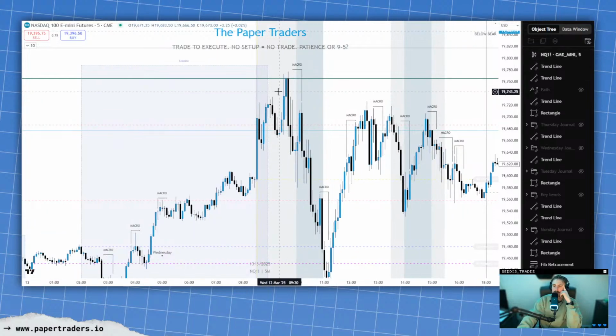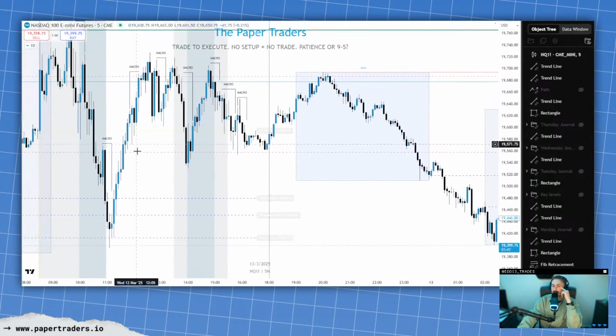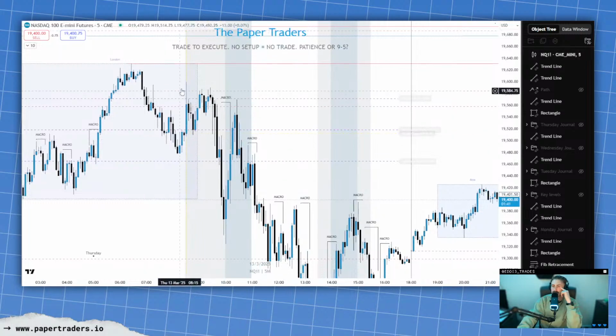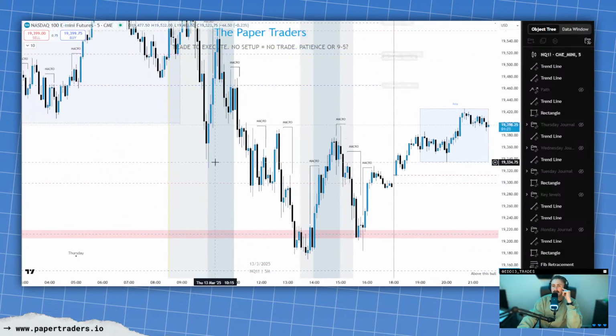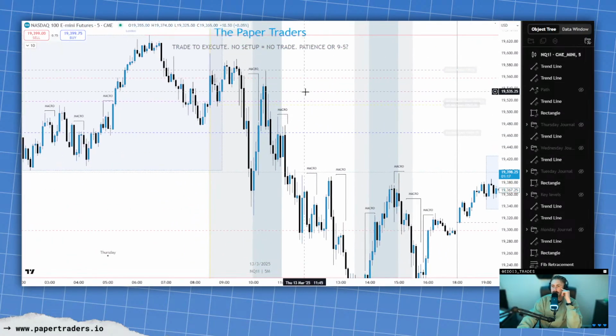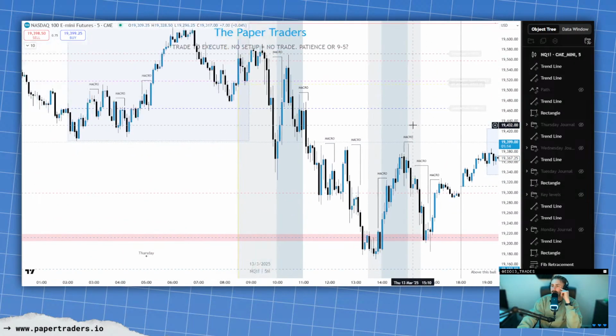Where's our 8:30 news? Right, look at this. There's our news candle. What did we do at open? We came into it, did not take the top, sold back down, and then reversed at 10 o'clock. Right, same thing we did over here. We have our news candle, 9:30, 9:40. We come into it, we are in OTE of it. Don't take the top of it. It swept this liquidity previously into this fair value gap, and then we continue down. Right, a little reversal at 10 o'clock, continue down. Just phenomenal. Beautiful. I don't know what else to say about these.